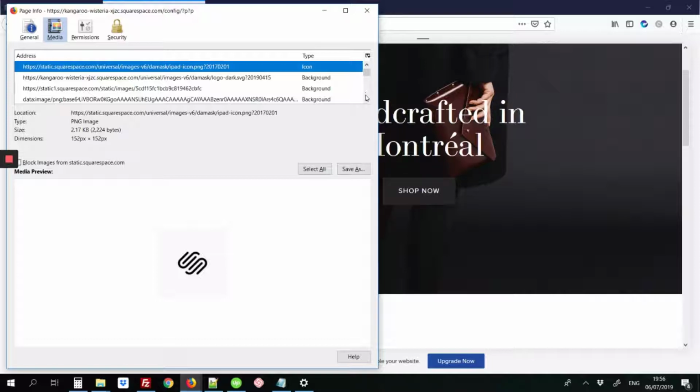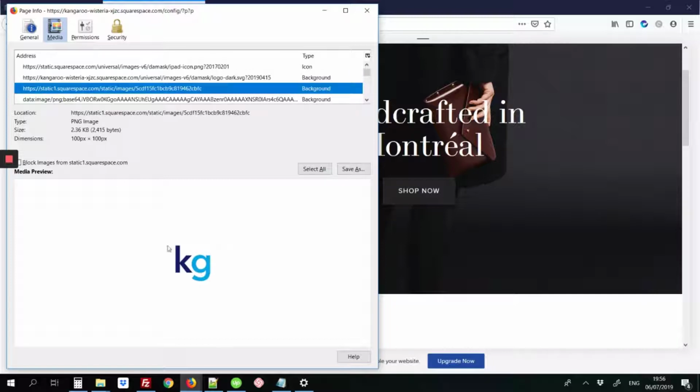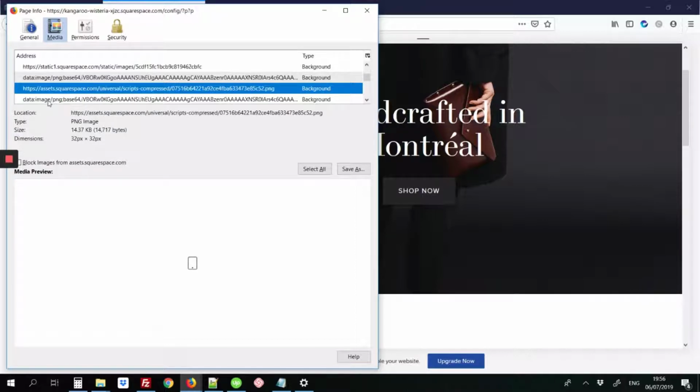What we're going to do is scroll down this list and look for anything that starts with HTTP with no S. You can click on them and the content will show below here, with a preview. So these are all HTTPS, so that's not what we're looking for.